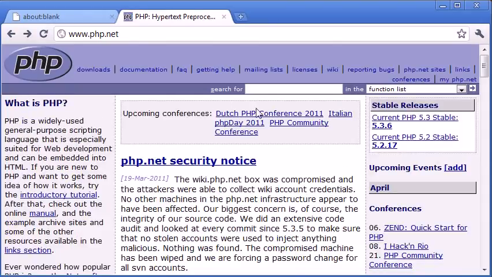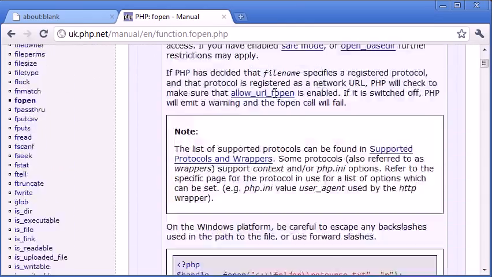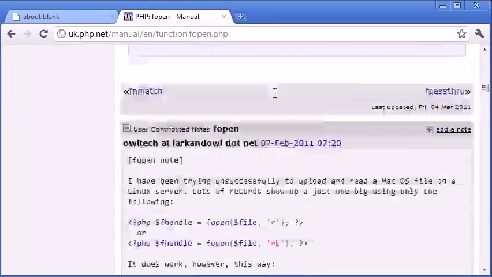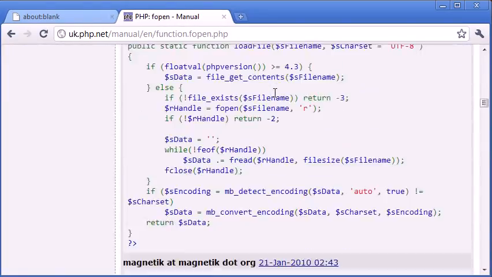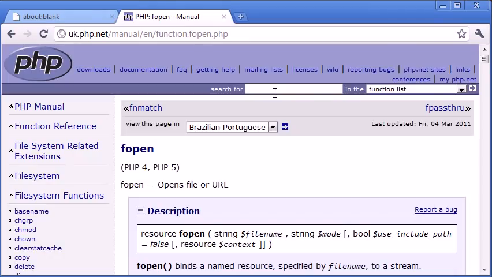And what the manual will do is we can search in here for, say, function list. For example, we might search for fopen in the functions list, and we see now it returns some information about our function. So we can now go down and look at the different parameters or the arguments it takes, and we can also look at some examples down here. So it's a really, really extensive list you can see of user submitted examples as well. So you can get a really great feel of different functions, not just functions but everything inside PHP from this PHP manual.